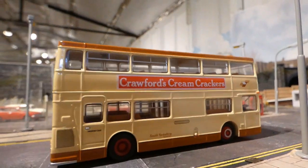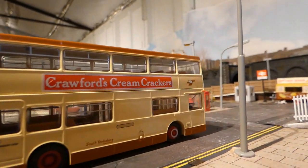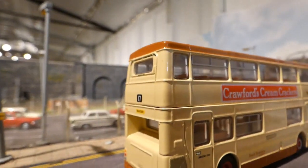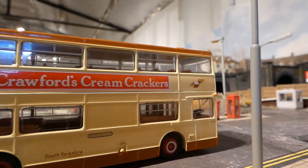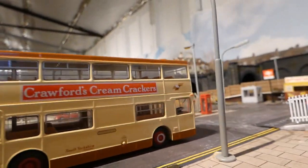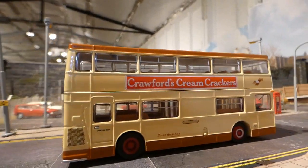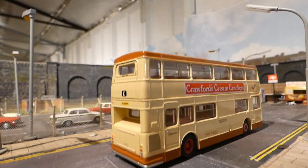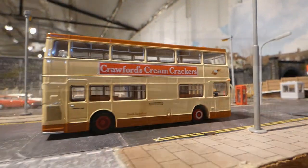Crawford's Cream Crackers. So it brings back memories, this. Coming home from Sheffield, or going to Sheffield on one of these. And they had some entertainment upstairs, some music, like a little radio station of their own, full of adverts. But it brings back little memories, that does. I think it's a Daimler. Yes, it is. It's a Daimler bus. So that's going to be perched on the layout for a while now. But I want to put lights in here, but getting into the thing. So if you know how to get in without causing yourself any injury, let me know. A nice little bus there.